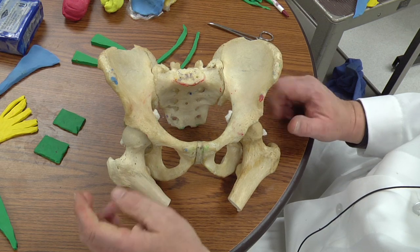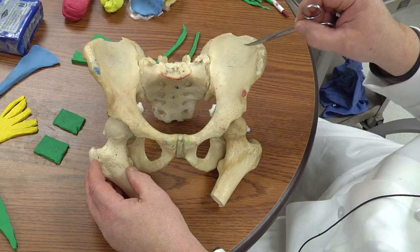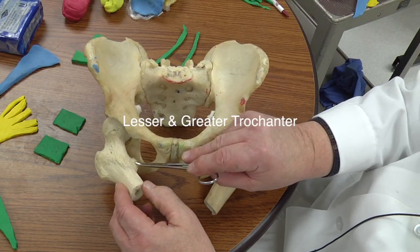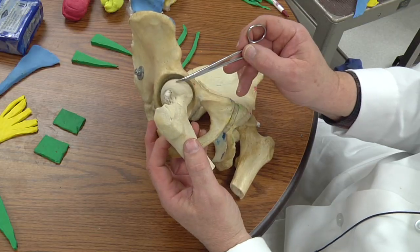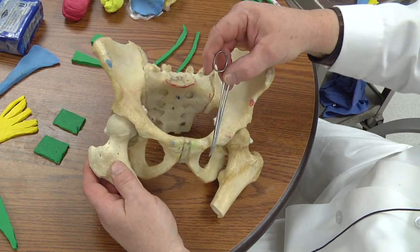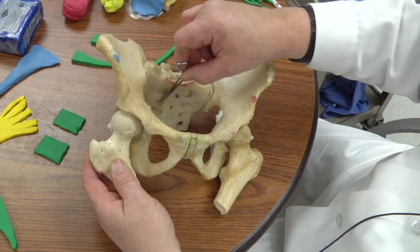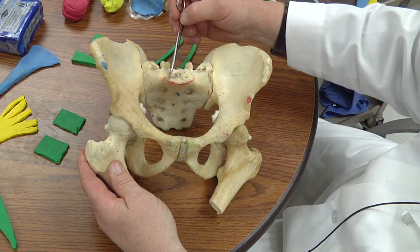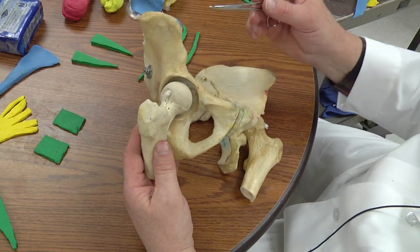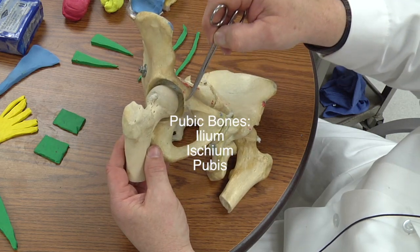As a review, we've got two coxal bones. We have the femur — the head of the femur — and the bony landmarks on the femur are the lesser trochanter and greater trochanter. The head of the femur fits into the acetabulum. Back to the coxal bone: we've got one coxal bone, two coxal bones, with the sacrum intervening between them. These little holes transmit branches of the sciatic nerve. This is the top of the sacrum or the promontory, and L5 vertebra would sit right here. Each coxal bone or hip bone is made up of three fused bones: the ilium, the ischium, and the pubis.